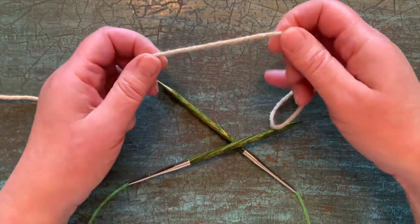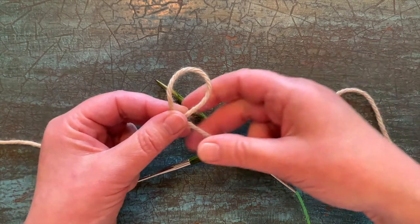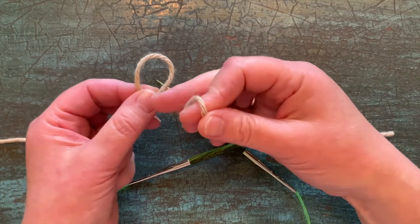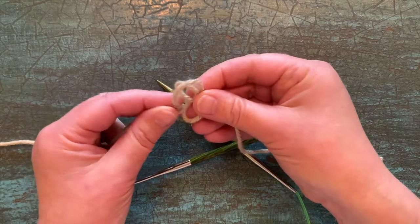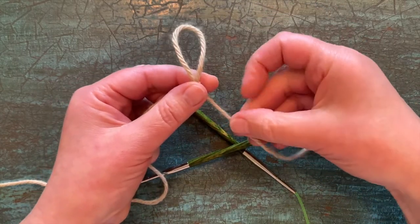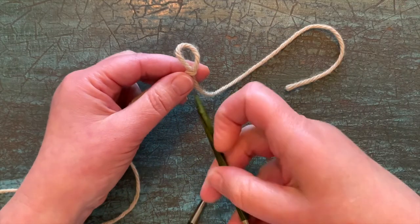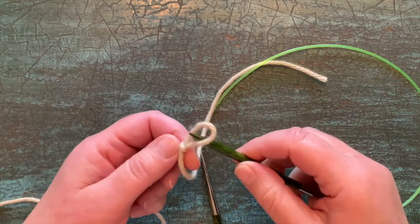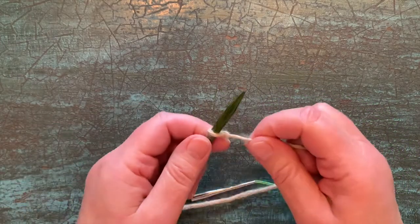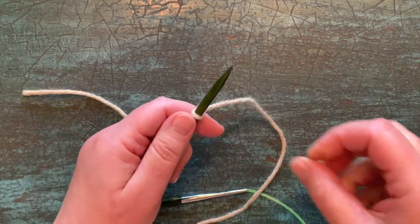So let's make our slipknot. I think it's a good idea when you make your slipknot to use the tail or the cut end to make the loop that goes through your loop. So I'm just going to make that loop and go through the loop, so that when I pull this tight to control the size of the loop, it's the cut end — the tail — that controls the size of the loop. This is going to be really helpful at the end of the project because then you can tighten up the final corner. So just remember when you make your slipknot, use that cut end to make the loop that goes through the loop.